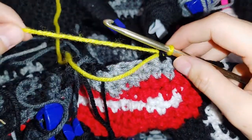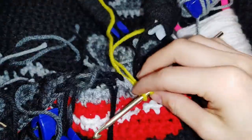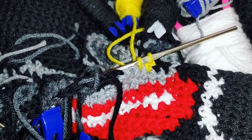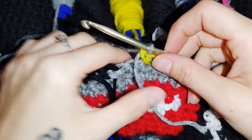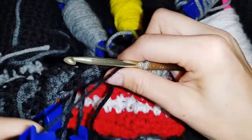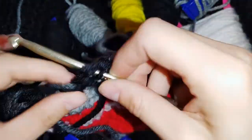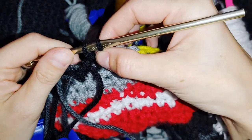So we're going to do two yellow stitches. One, two. With the light gray bobbin, we're going to do two, one, two, and two black, one, two, so two black, two yellow, two light gray, two black.